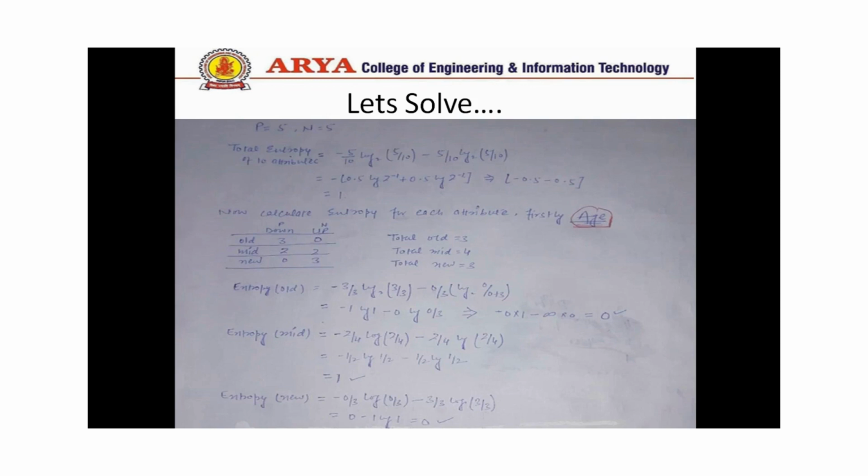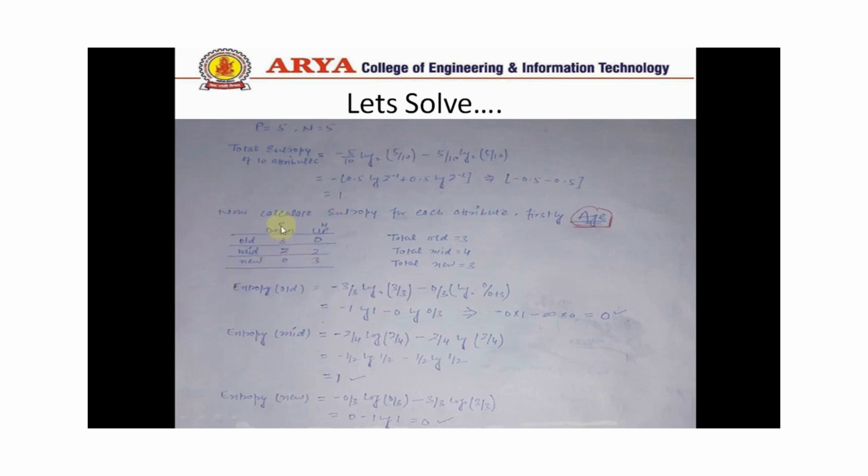Now we calculate entropy for each attribute individually. We need to calculate entropies for age, competition and type. By using these entropies we will calculate information gain for the different attributes, that is age, competition, type. As we know that the node having the highest value of information gain will be further split. So by calculating entropy for each attribute, the first attribute is age. So here we have 3 types of elements, that is old, mid and new.